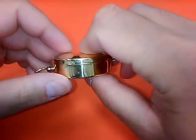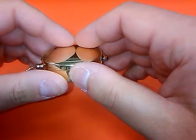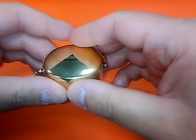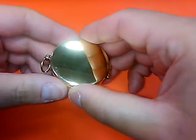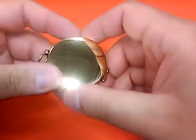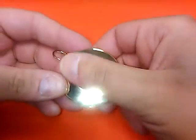Oh, what did I use? Well, that's a secret. Can't expect someone in business to go around giving away all their secrets now, can you? No.